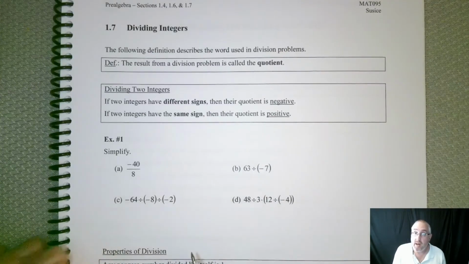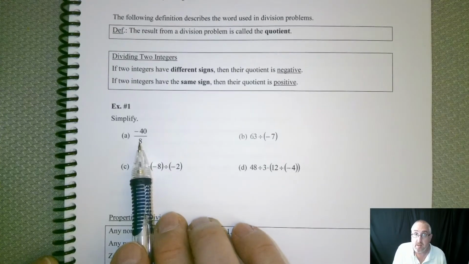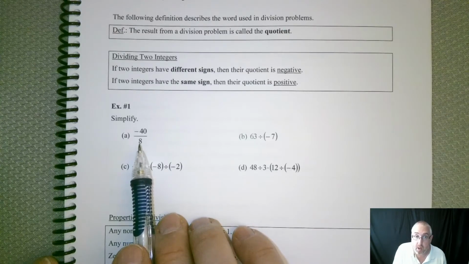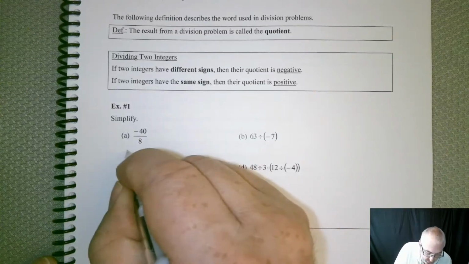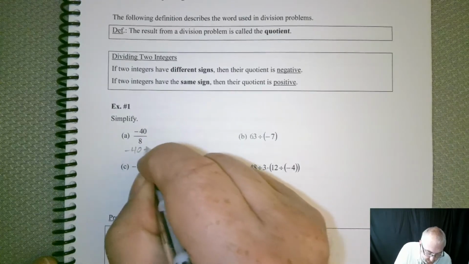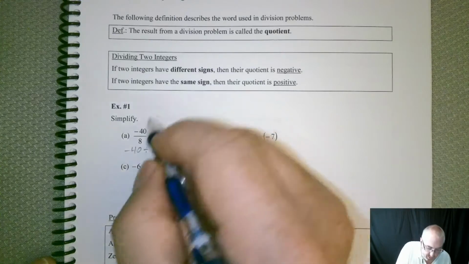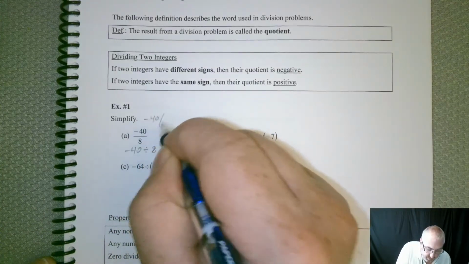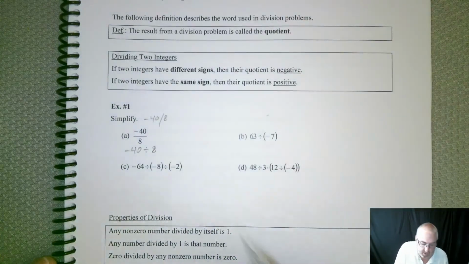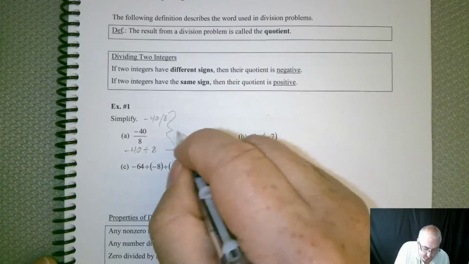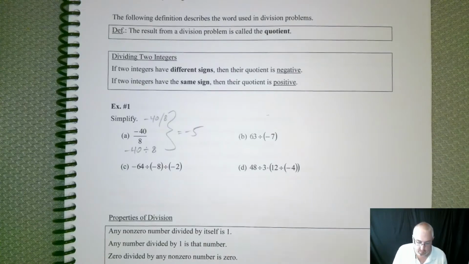Okay, so as far as writing division, we do have a few different ways that we can write it. One way is to write it as a fraction. We want to see how many times the bottom number goes into the top number. Another way would be to use the little line with two dots. And we could also use a slash. So if we said -40/8, that would also be the same thing. In all three of these cases, we should get the same result, which better be a -5.